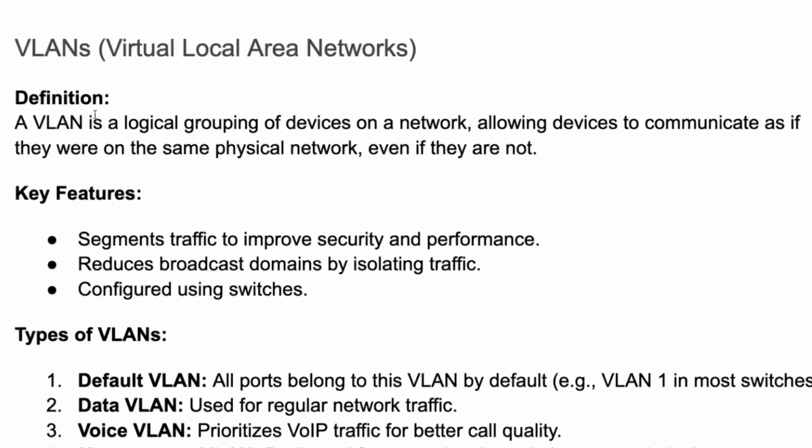Okay, first we need to talk about what a VLAN is. So a virtual local area network, a virtual LAN. And a VLAN is a logical grouping of devices on a network that allows devices to communicate as if they were on the same physical network, even if they are not. And this is typically when you want to split a LAN into segments of different LANs, right? So you would split your one LAN, and then you create logical groupings of devices, and each one of those logical groupings act as if they were on the same physical network, even though they're not. And the way that this is done is through the switch.